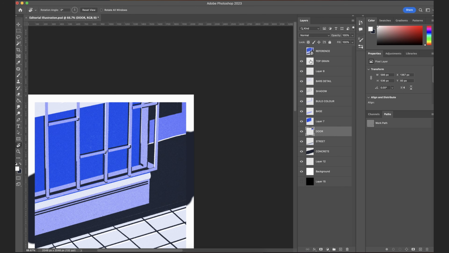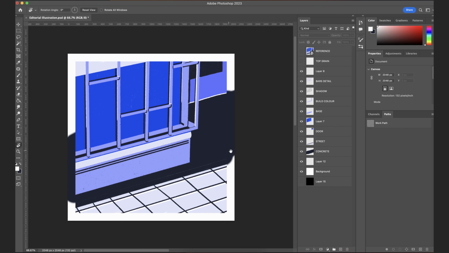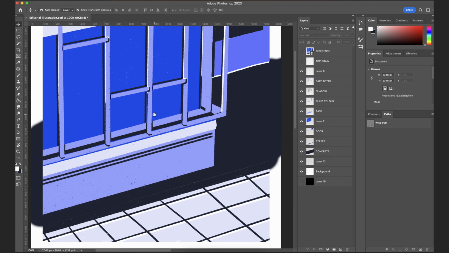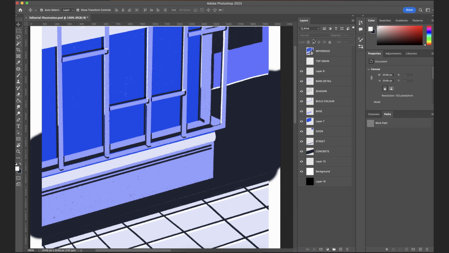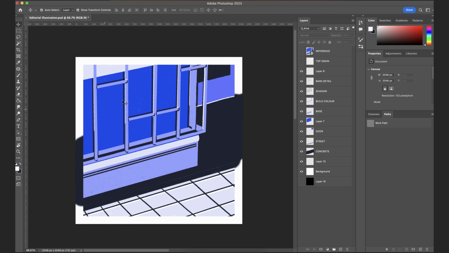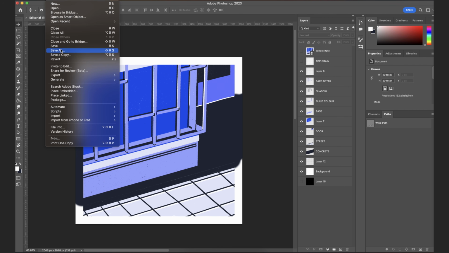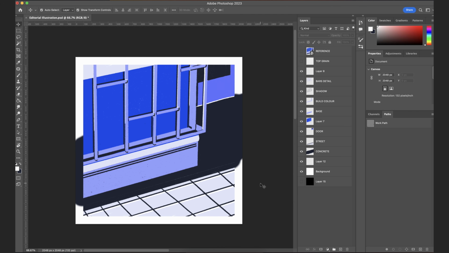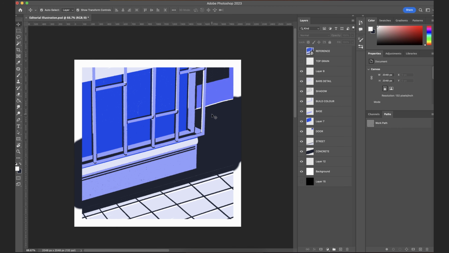So this is basically the process. And yes, as you can see, it's a bit long and tedious, but it's worth it in the end, and makes for a much easier time once we get into After Effects if everything is on the right layers and named. In After Effects, we're going to add this frame back in on top, so you're not going to see anything past this edge. So you don't have to worry so much about it being super perfect in here. This Photoshop file basically becomes our little working mess. So it's good to save a copy of this as your motion file so that you still have the original illustration to go back to.